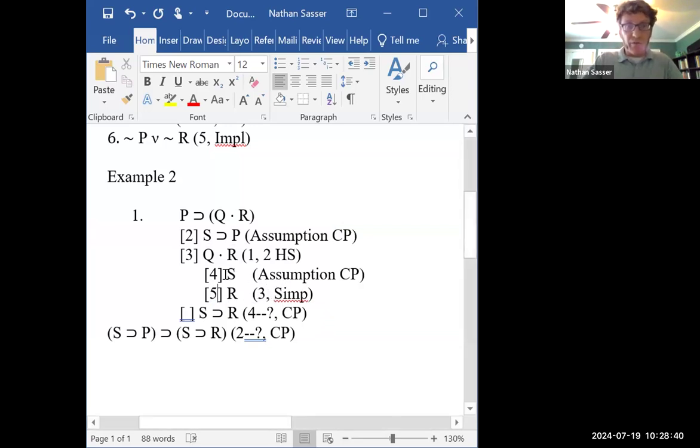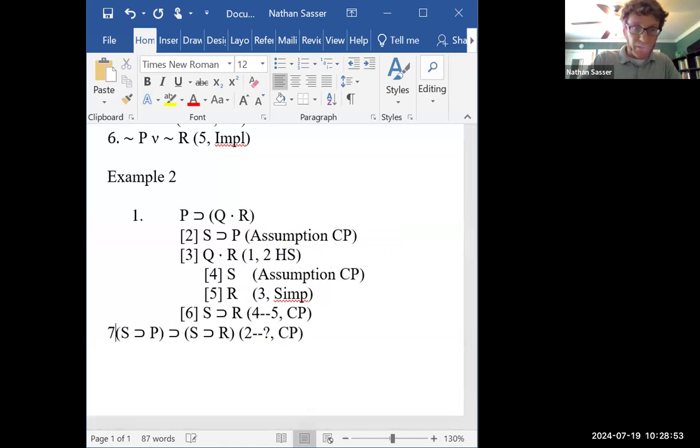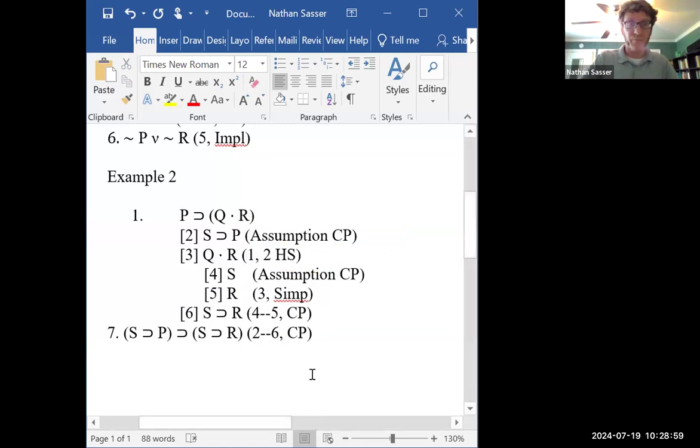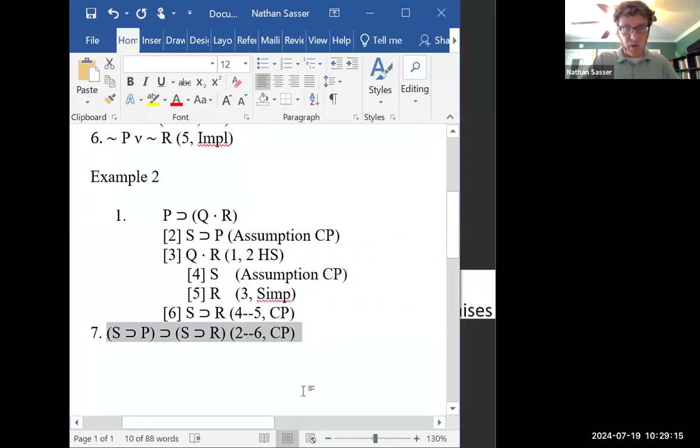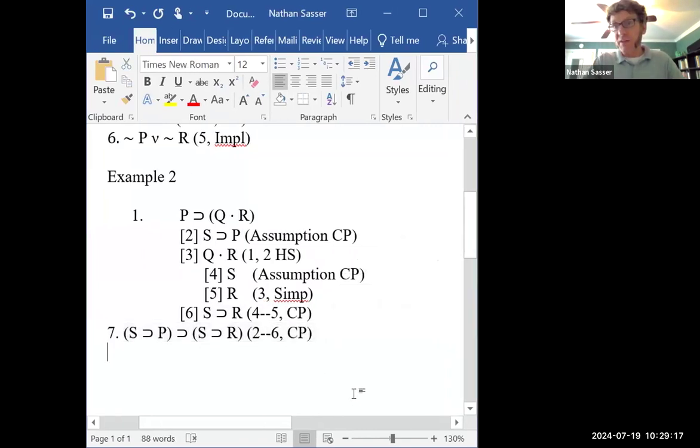There we go. So now I've got antecedent, consequent, boom, discharge. I'm at line 6. This turned out to be line 5. This turns out to be line 7. This turns out to be line 6. All right. So you see how that worked? I've got a conditional proof. And within that conditional proof, I had this little conditional proof. And I discharged it, and then I discharged the bigger one. So yeah, that's how you can have one inside another.